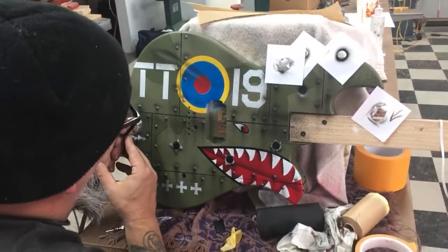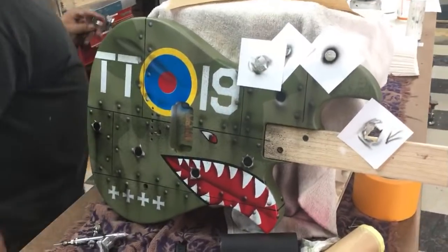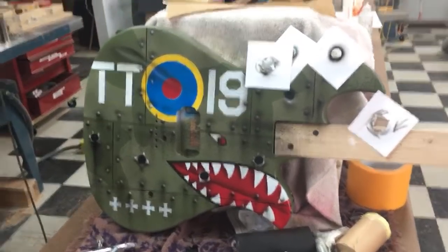$79.99. So we'll do rivets there. Any guitar, $79.99. That's $7,900.